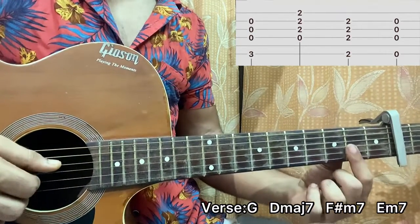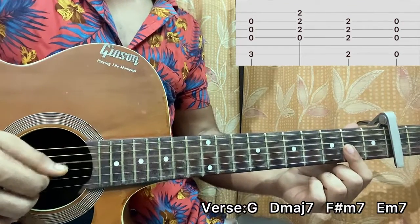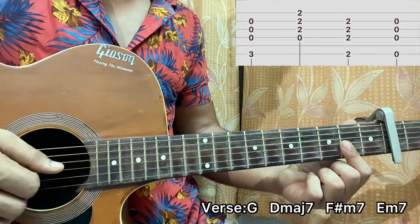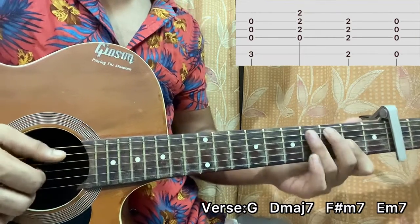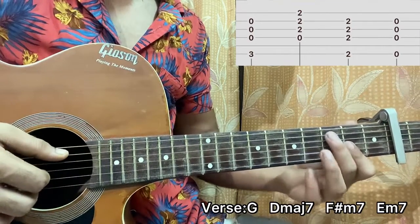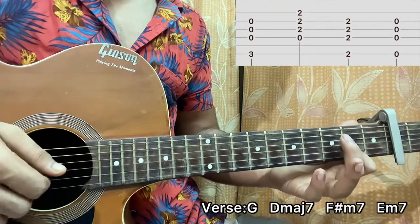Then I go to a D major 7, which is my index bar on the second fret of G, B, high E string, open D string. I'll play D, G, B, E, B, G. After playing that thrice, for the fourth time I'll play A3 instead of open D. So we have A3 and everything else the same: G, B, E, B, G.